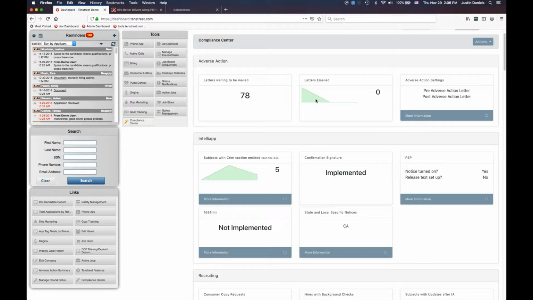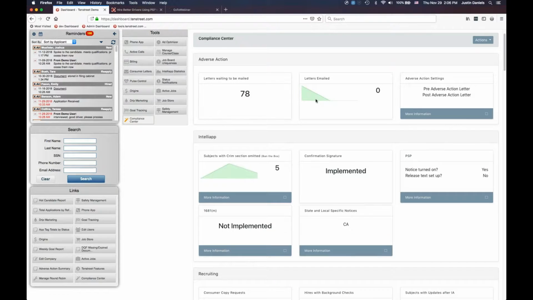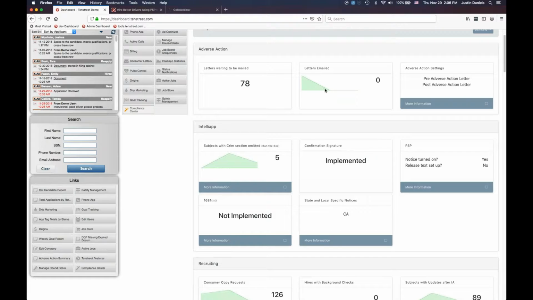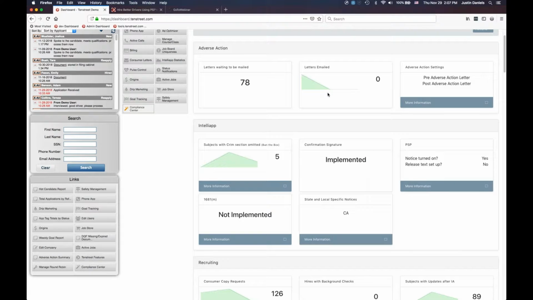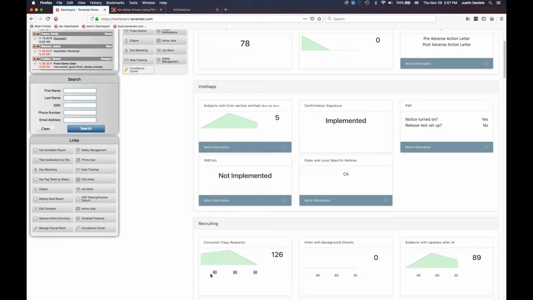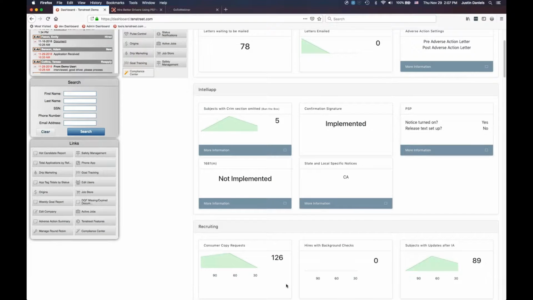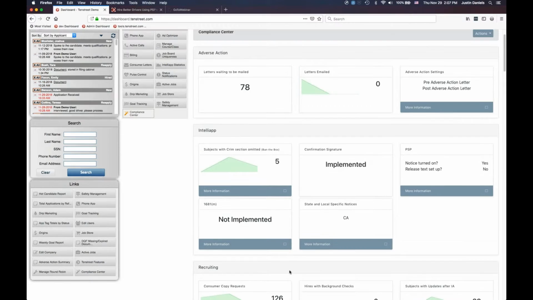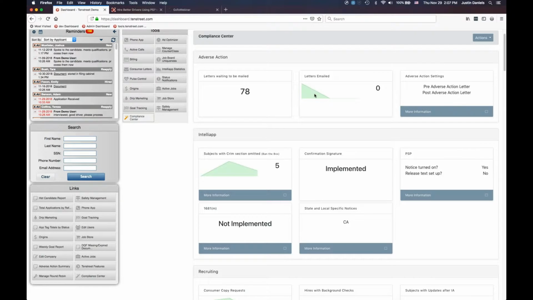Letters emailed, well, this is a development view here, so we don't have a lot mailed, but you would see them here. Now these graphs go back in time 30, 60, and 90 days, and some down here you can see are labeled that way. These little sparkline graphs are just here to give you a quick visual about whether something, like if this one's hitting the ground here, it's like, wait, I haven't emailed any letters either. Well, you probably better look at that too. Why haven't I emailed any letters?